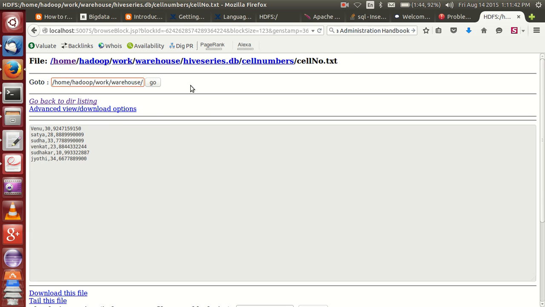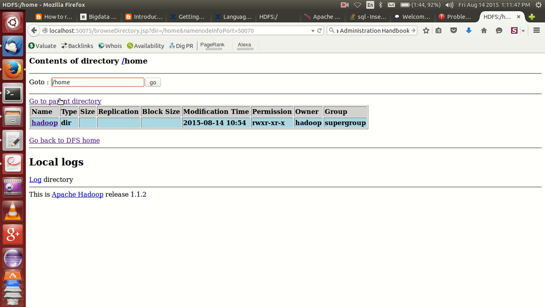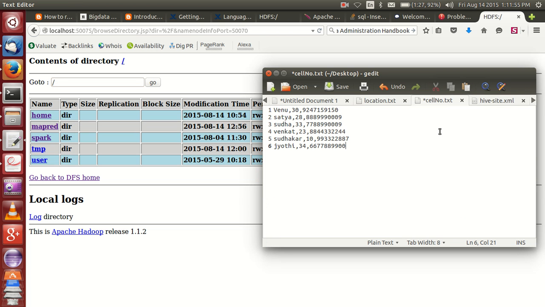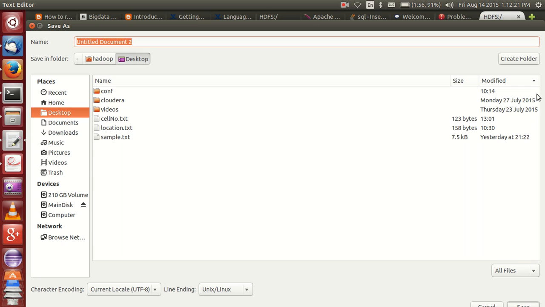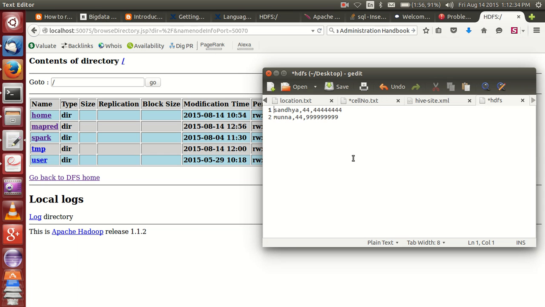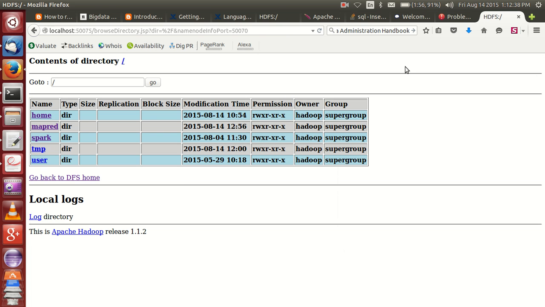For example, I have some data, cell numbers.